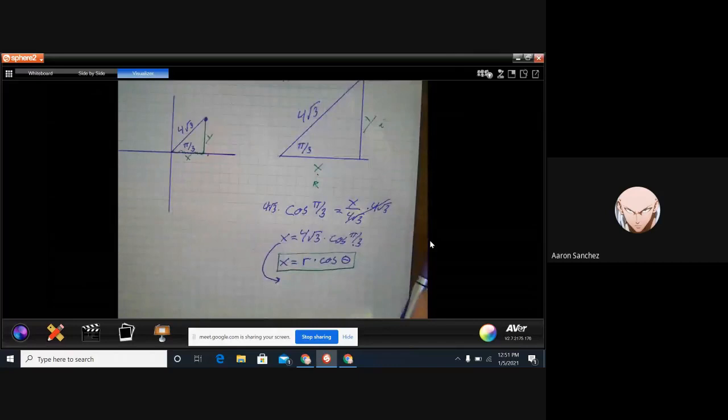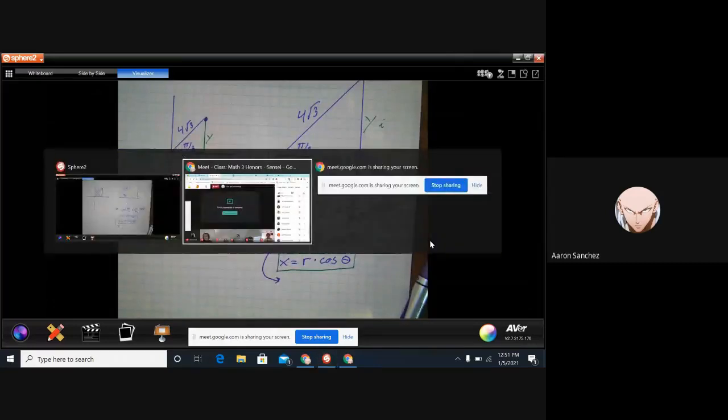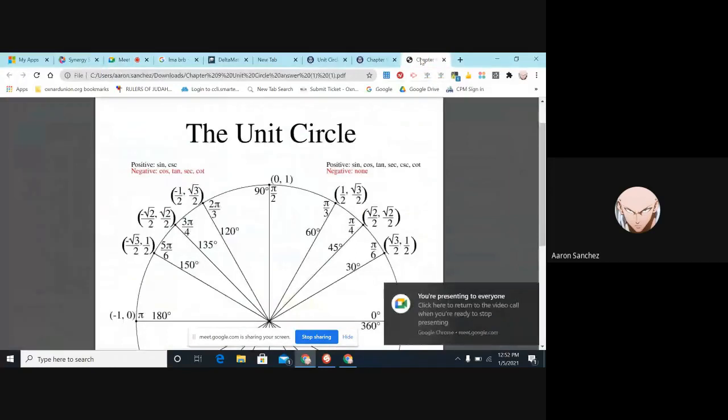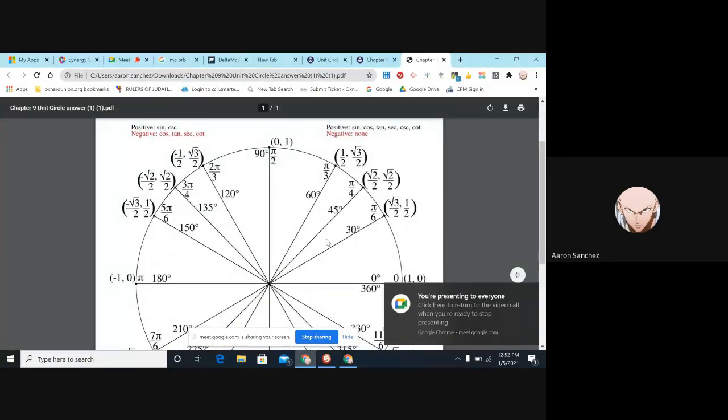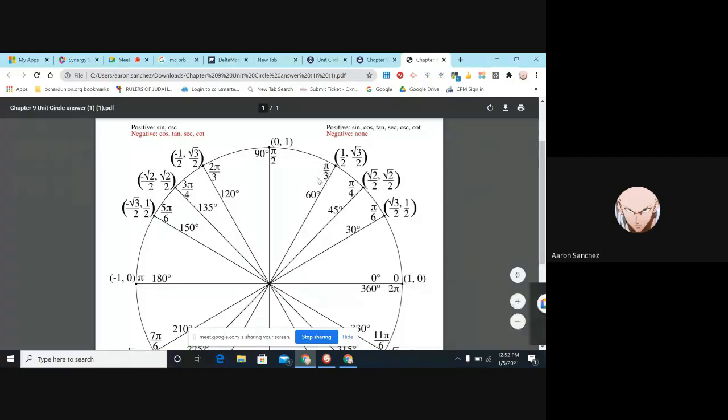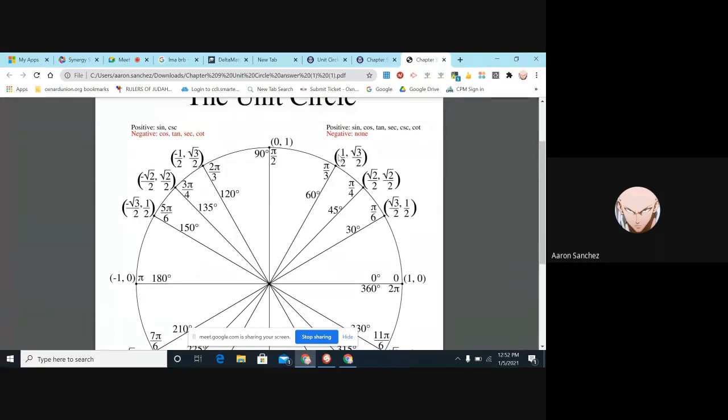Well, I'm going to look at my unit circle. Remember, cosine is x, sine is y. Okay, here we have pi over 3. You guys see this? We want the cosine of pi over 3. Remember, the cosine is x right here, and the sine is y. So cosine of pi over 3 is 1/2. Okay, you guys see that? You understand the cosine? We use the unit circle to find the cosine of pi over 3.